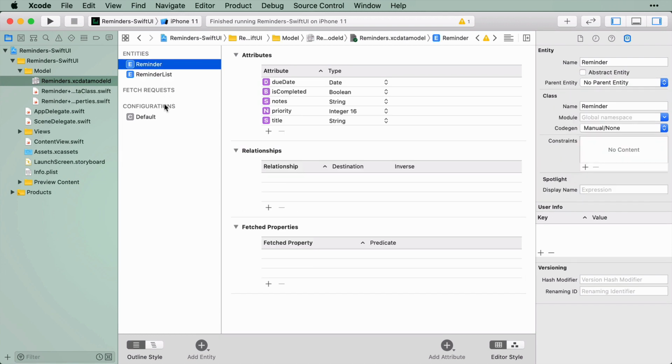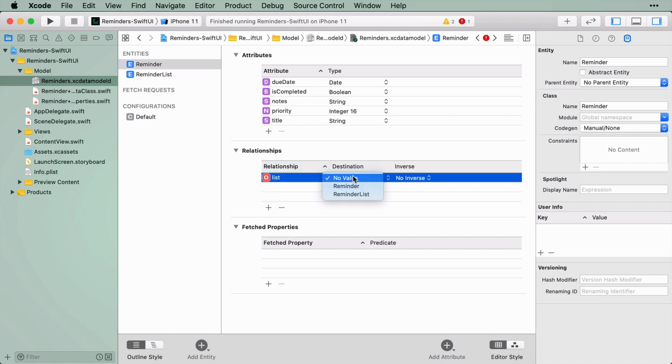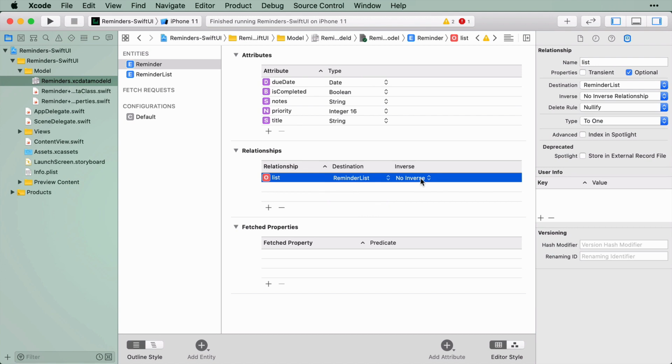When defining relationships, Core Data recommends that you define the relationships in both directions. We just defined a relationship going from reminder list to reminder, so let's add the inverse, from the perspective of a reminder. So in the reminder entity, tap on the plus button in the relationship section to add a new relationship. You're going to name this one List, since the inverse is that every reminder should belong to a reminder list. The destination for this relationship is Reminder List, and this time around you can specify the relationship you defined earlier as the inverse. So from the drop-down, select Reminders.